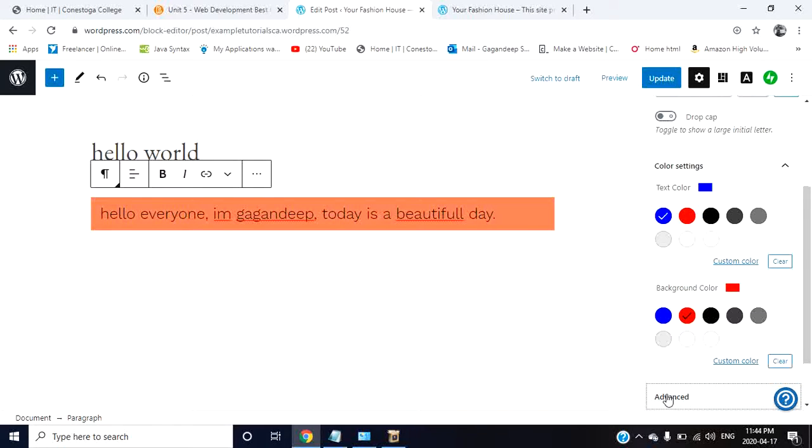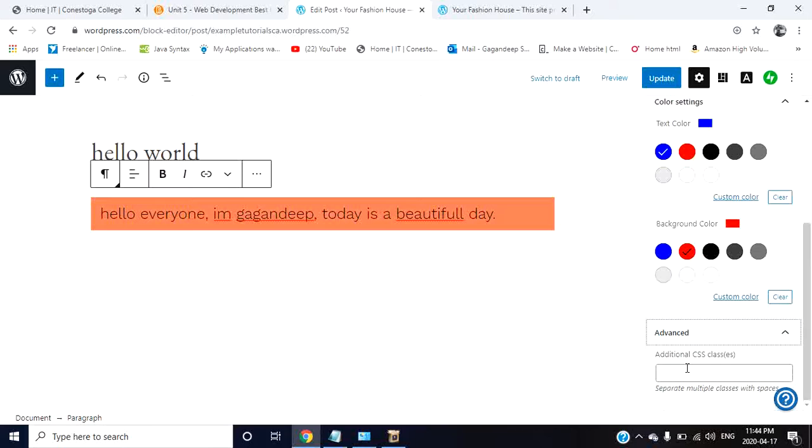There are some advanced settings as well. If you want some additional CSS, like cascading style sheets, to add more style to your blog text, you can use that as well, right? I think this much is enough for this one. We'll now update this on our website.